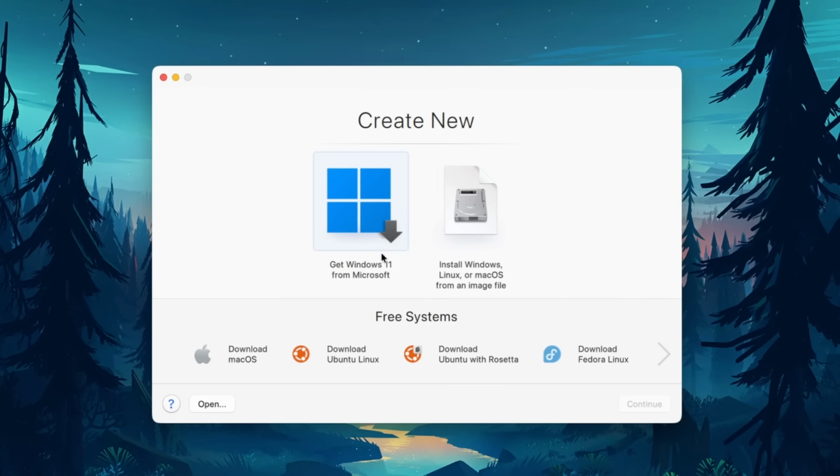And now here inside Parallels, you can also see how you can get Windows 11 running on macOS. And down below, you can also install many other Linux distros like Ubuntu, Fedora Linux, Debian, or even Kali. But today we are installing Deepin OS, which looks very similar to macOS.